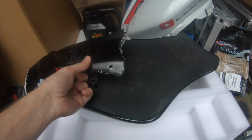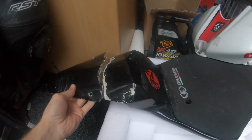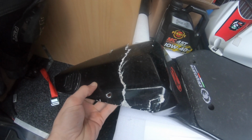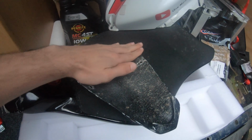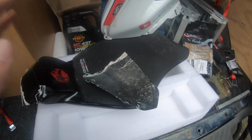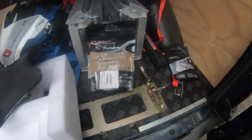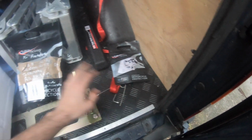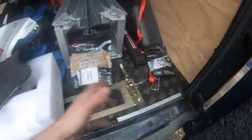But as for the fairings, the main piece that is broken is the tail. And I've got this part here, which is the seat and the connection for the tail. I can glue them, use kind of epoxy, and then fiberglass from under it. So I'm going to put sheets of fiberglass in here that I've got from the shop. Okay, and this guy should be good to go. We've also got some engine cases and engine covers, a few from the extractor, from the clutch, a few random parts.